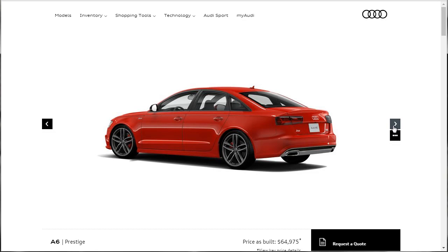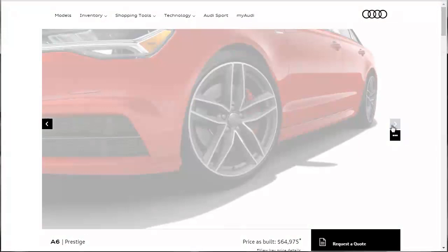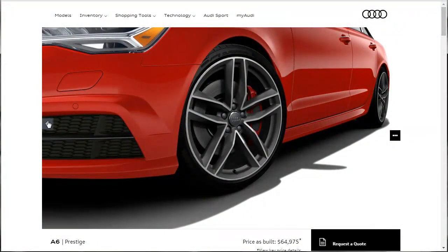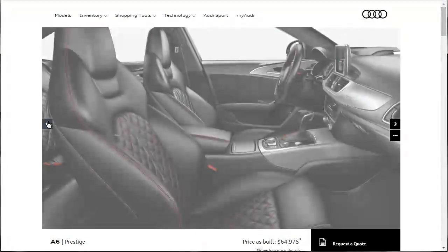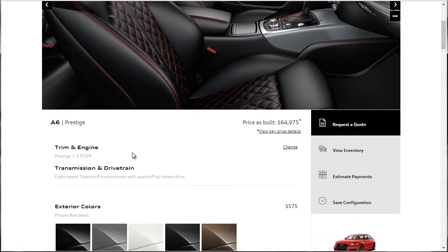I don't know. I mean, for most people, the extra horsepower, you're never going to use it. This is a lot of car right here. I think this is a lot of car. So let's just get back to this photo because it's just dang attractive with the stitching. Look at that. Just gorgeous. And the S4 that I sat in yesterday had these same style of seats, and they're very comfortable.